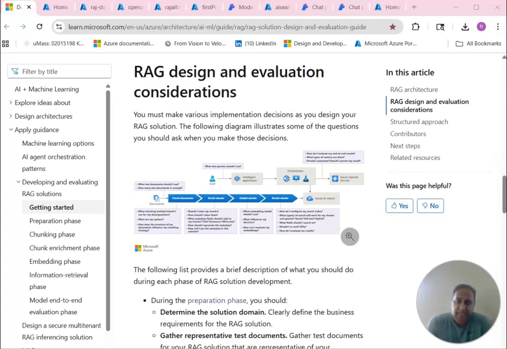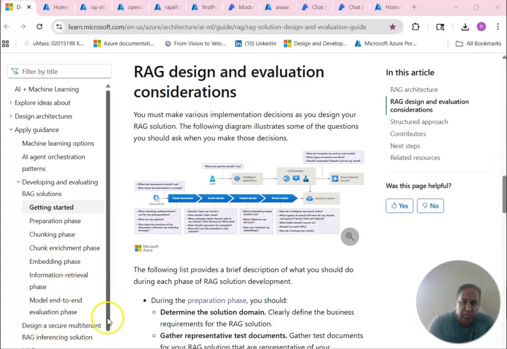Enrichment adds helpful details to those chunks, like section titles, summaries, categories, and so on. Embedding turns each chunk into numbers that represent its meaning, so the AI can understand and compare them. Persisting means saving those chunks with their numbers so they can be used later in AI search. When a user submits a query, the system retrieves relevant chunks from Azure AI Search, passes them to the model, and generates the answer. So that's simple. Let's dive into the demo.